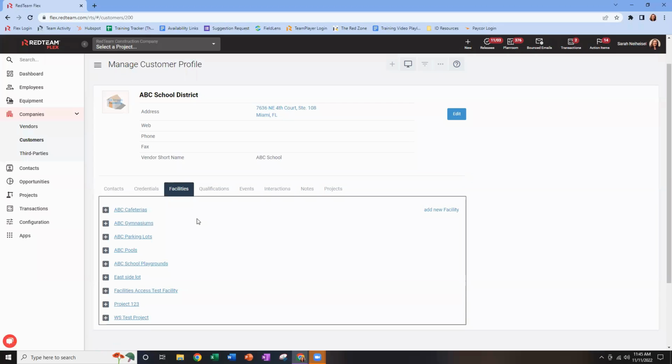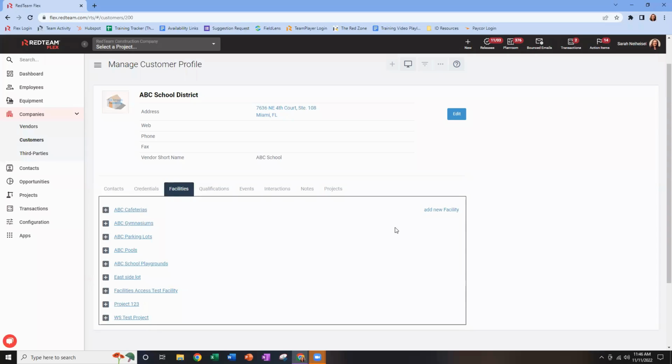right? RedTeam is based in Orlando. If we were a general contractor and our client was Disney, right? Disney has 5 different parks, several water parks, training campuses, and office buildings all over the place. So what we could do is create various facilities, one for each park. Now, those are not worksite locations, right? I might have different work sites and different jobs within each park, but I might break that up into different parks because I need to work with different people. I bring folks from my team and different architects or engineers into those projects depending on what park I'm working in, and I might have different negotiated pricing rates.